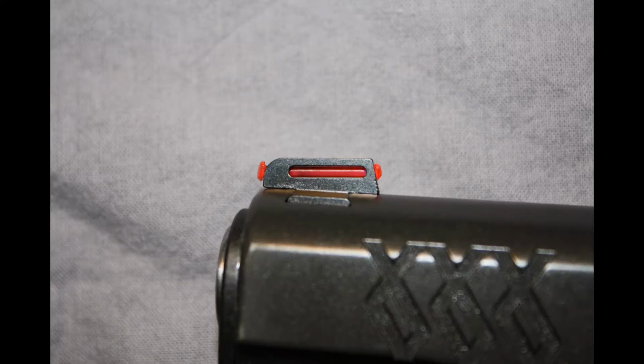Now I will say I have had problems with this front fiber optic filament breaking or even melting, and as you can see here, the fiber optic that I currently have installed appears to have a little play, and it does, and I think it's because it started to melt a little even from when I shot it for this video.